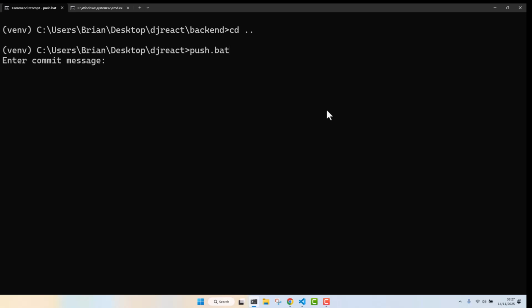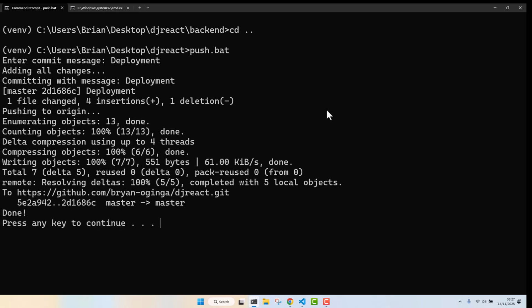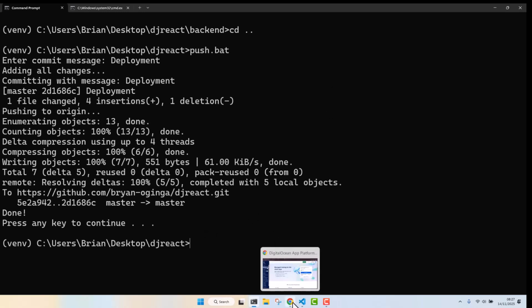So I'm just going to say deployment, then that will deploy it to GitHub. It's just an automation command that I've set in my local machine here. So that is it. We have pushed everything to GitHub. Now it's time to head over to the DigitalOcean App Platform and create an app.